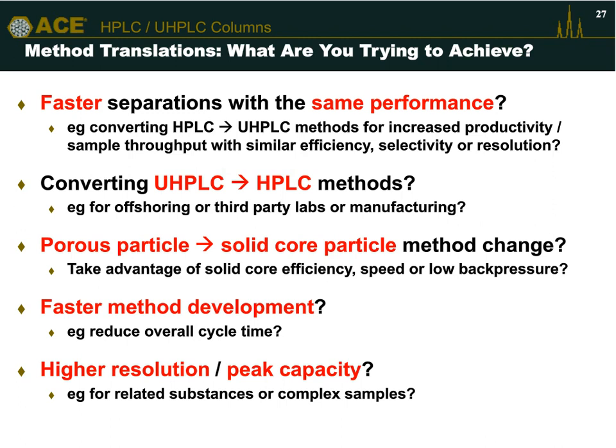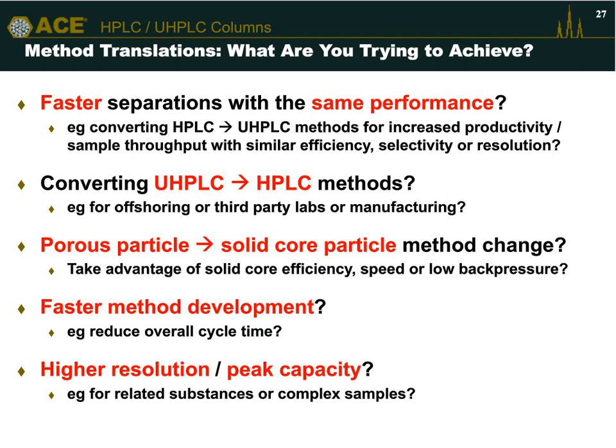Is this for a related substances compound, related substances activity, or is this for complex samples such as natural products or biomolecules or semi-synthetics? All of these topics fall under the method translation activity. Now, I'm not going to cover all of these today, but I think I cover most of them. So I'll go through the examples, and hopefully there'll be something of interest for everyone in there.